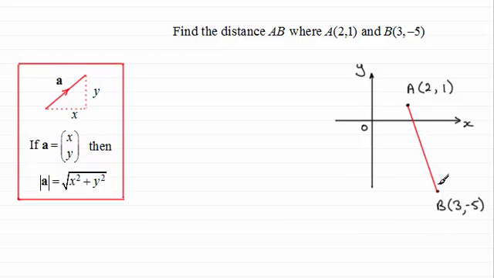And if I'm going to use a vector method, all I need to do is either work out the vector A to B or B to A. It's obviously going to be exactly the same length. I'm going to choose A to B, so we'll put an arrow on it like that.